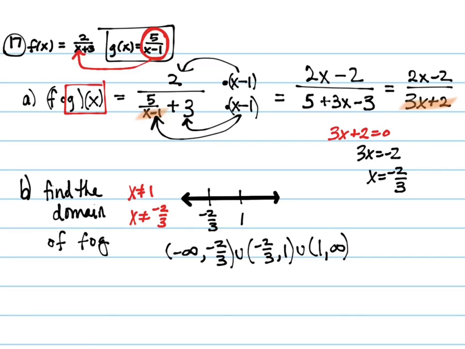So we got the 1 from the 5 over the x minus 1? Yes. Okay, so if we're solving it backwards, like we want to plug f into the g equation? Yes. So it would be negative 3. Yes, exactly. So we always do that? Yeah, it's whatever the input is that you have to look at for the domain problem, as well as the final output. So there are 2 locations: the first one is the original input here, and the second one is the final output here. So don't just go looking at all the denominators that are in your problem. You're going to end up with extra stuff that's not true.